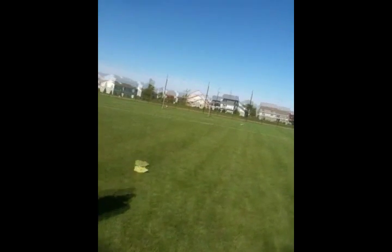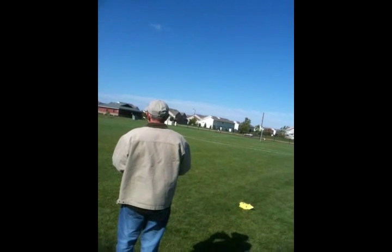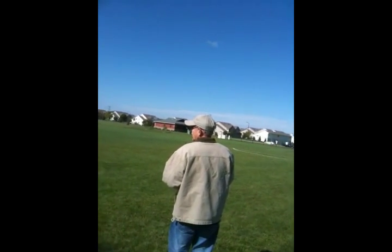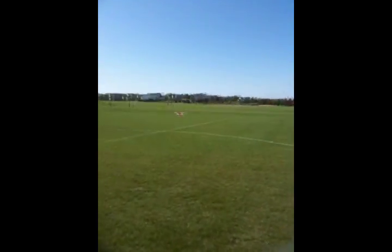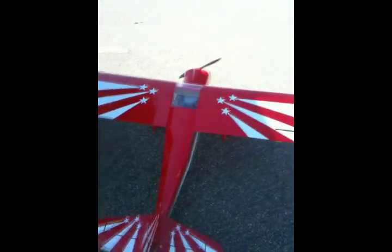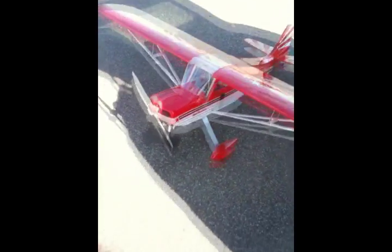Whoa, things touchy. It is touchy. Nice — too bad I didn't get it on film. So what'd you think of that? Pretty good. Nice first flight. Yeah, pretty shaky up there with the wind, right? Yeah, but it has plenty of horsepower. I'm thinking the math works out to 1.6 horsepower, because most of the time I was flying on like a quarter or half throttle. It's got plenty of horsepower.